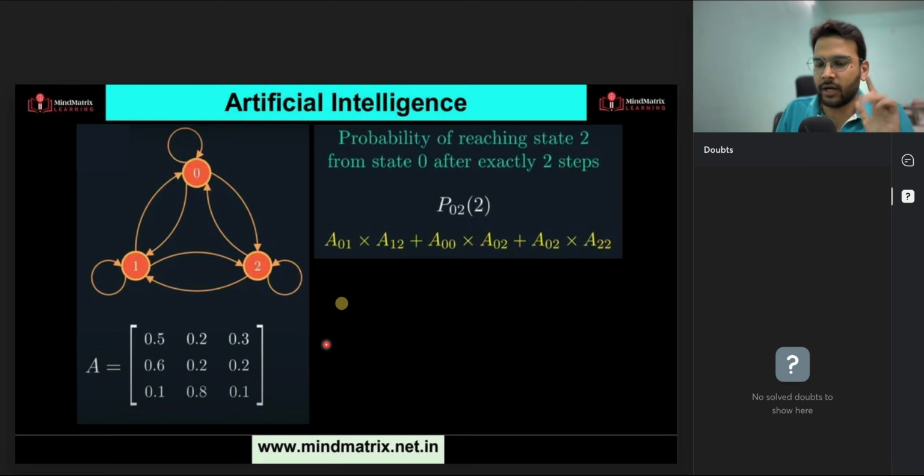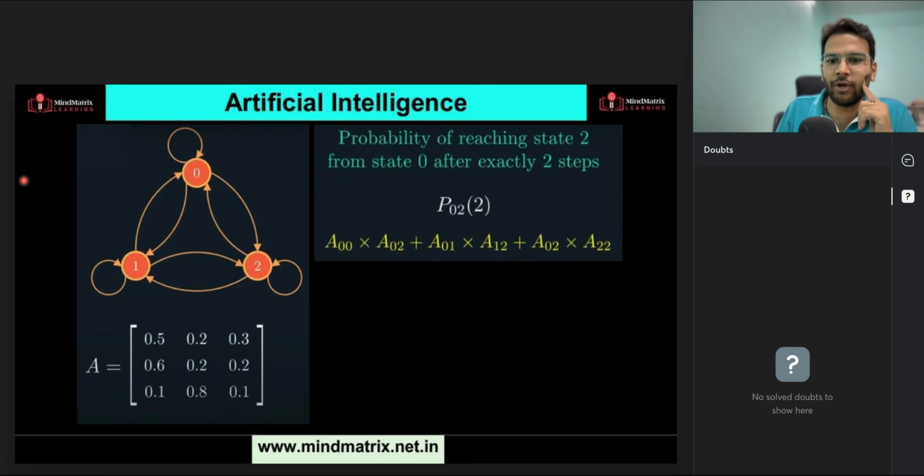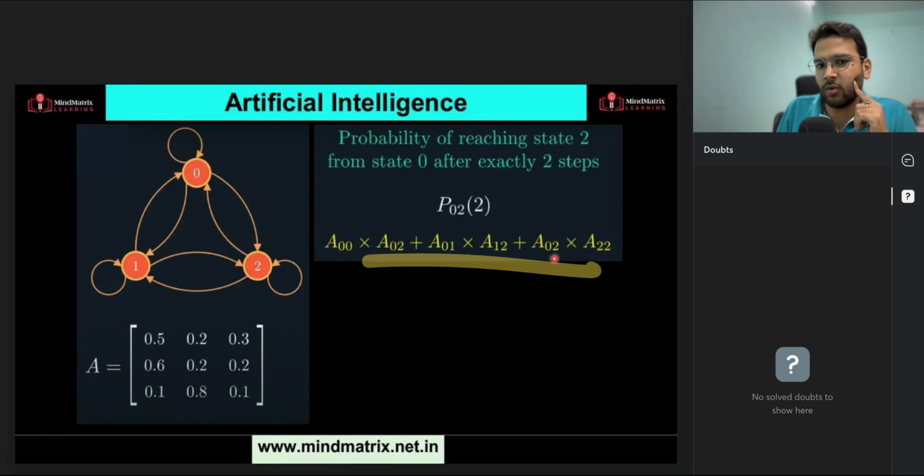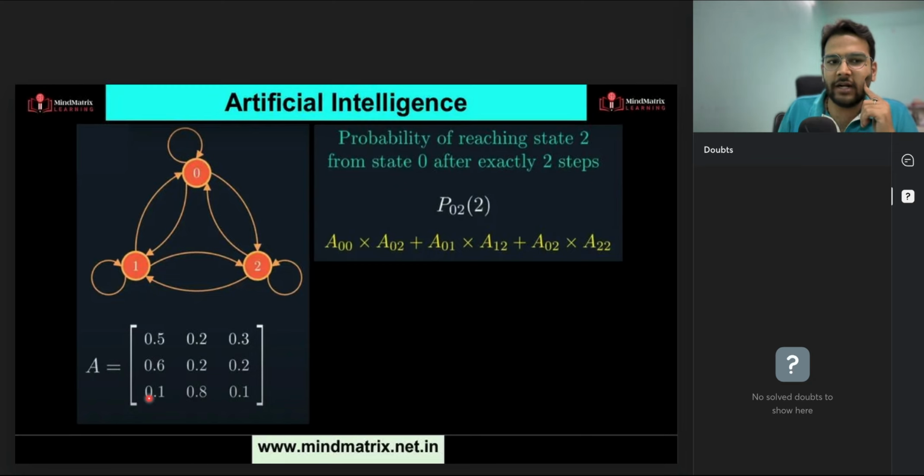Yes or no? Correct. Let's rearrange this. So this part I can write here, then this part, and then this part. So can I say this is what we are going to get? I have just rearranged this. This was present here, so I have now written it here, then this, then this. Now can you see some pattern over here? Do you find any pattern over here? If you carefully observe, you will find a pattern here. And what is that pattern?